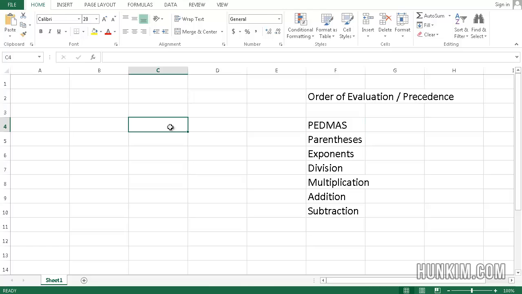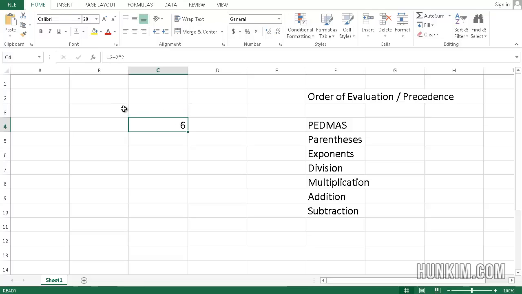When we click into a cell, we use a formula, equals. And this is a way to test somebody and stump them. It equals 2 plus 2 times 2. If you ask someone what does Excel evaluate 2 plus 2 times 2, someone might quickly say 2 plus 2 is 4, 4 times 2 is 8, and you would say, wrong, you fail. Actually, what happens here is we have 2 times 2, star means multiply, evaluated first because multiplication is higher than addition. So 2 times 2 is 4, 4 plus 2 is 6. So when I press enter, we get the answer 6.